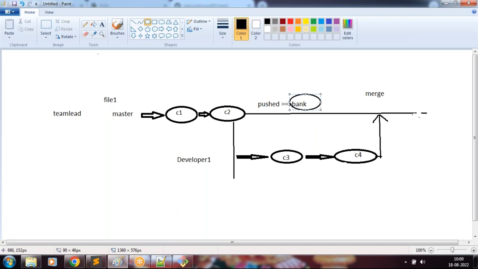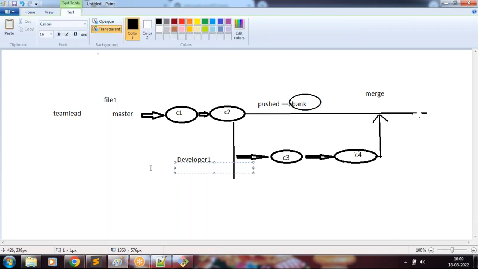So I pushed my code to bank. So I informed my developer to work on his feature. Even suppose we all are working on a banking project. I informed my developer to work on his feature. Let's say, for example, the developer is working on one more feature called something like loan.